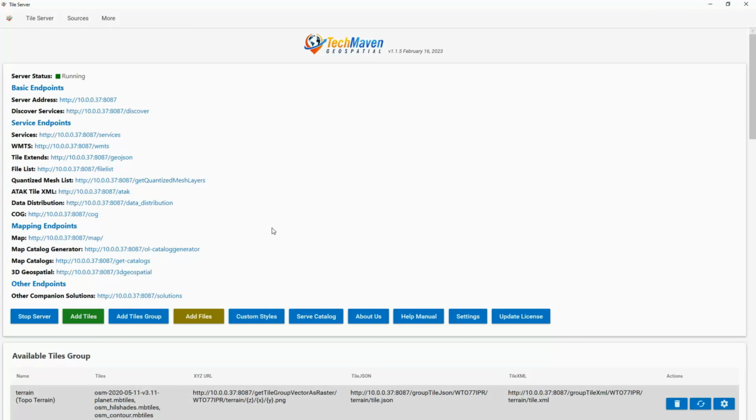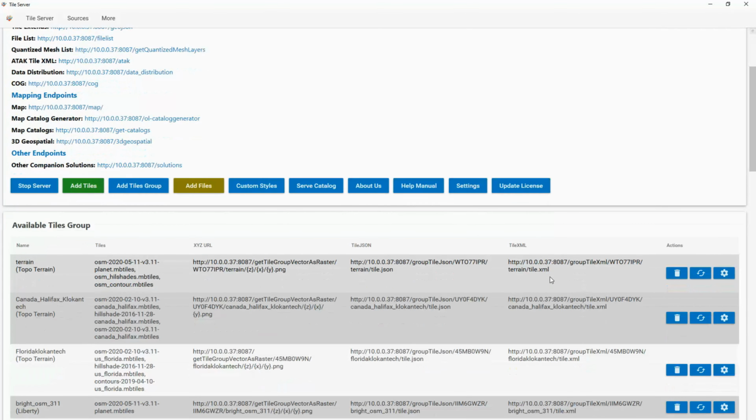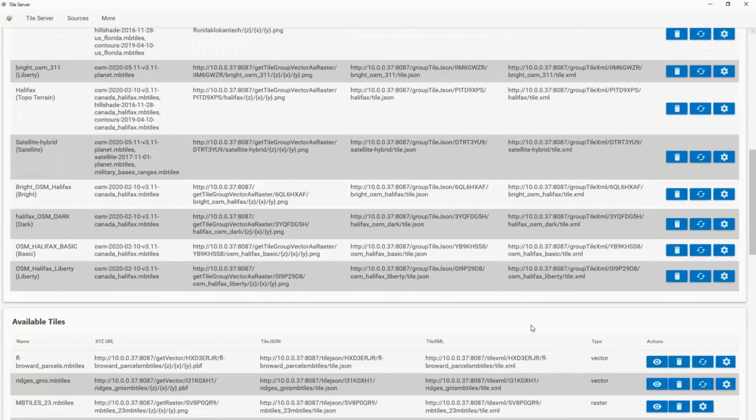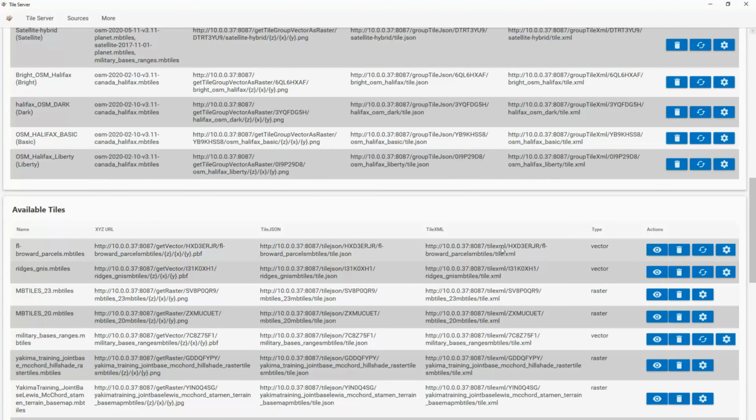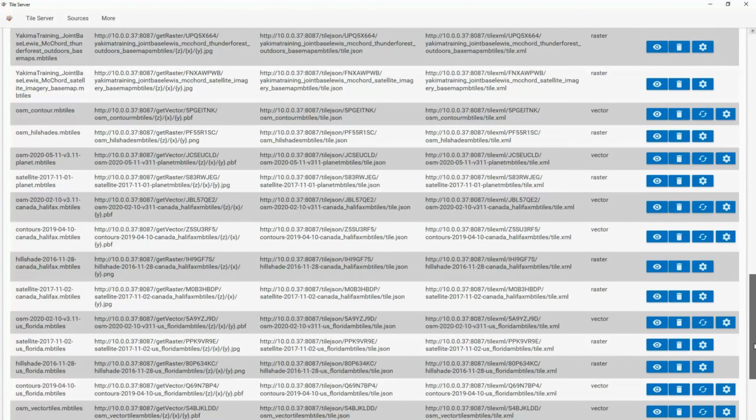The other option, we're helping to serve data to ATAK and WinTAK customers. And so we have an ATAK endpoint which builds a zip file of all the Tile.xml configurations. Each layer has its own Tile.xml, whether it's a tile group or an individual tile layer. Rather than you downloading all of these, we'll build the zip file of those, and you'll be able to load that zip file into your Android and load that into ATAK. For WinTAK, you need to individually load an XML file. It doesn't accept the zip file. And then you'll be able to configure that without having to copy and paste URLs and things like that.